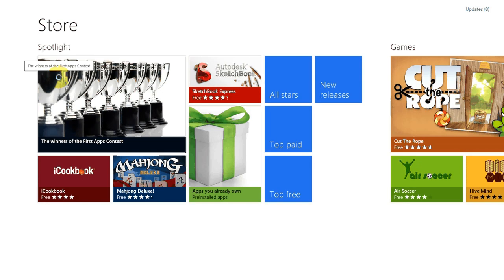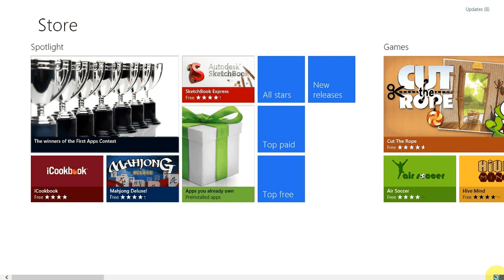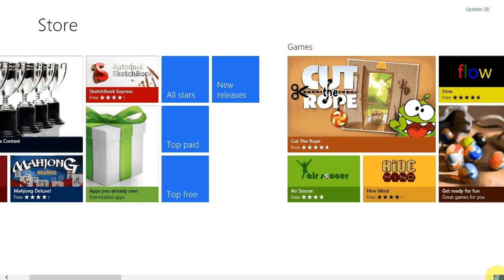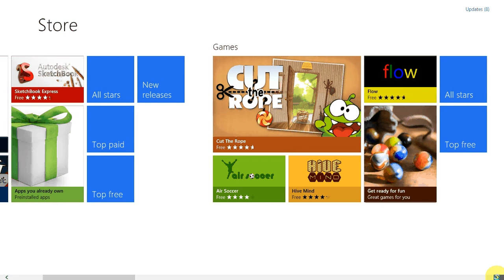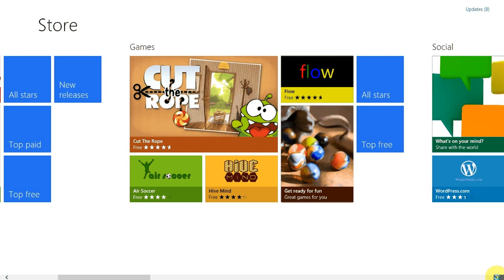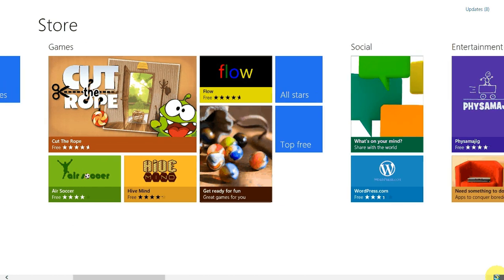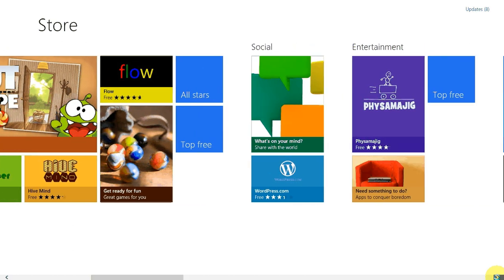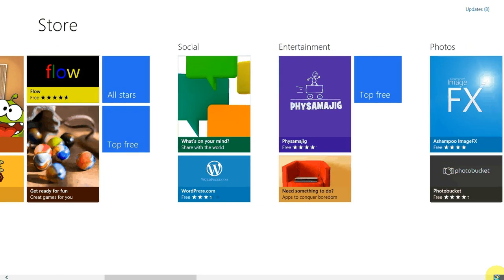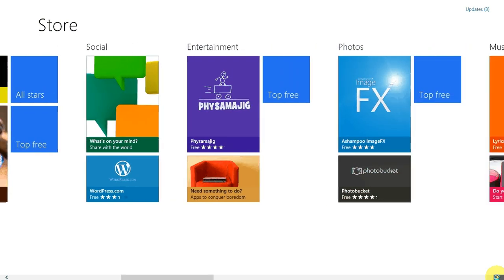Obviously you need to be connected to the internet for this sort of thing, and within this store you can download tons of different apps for your computer. An awful lot of them are free. Some of them are paid ones. Anyone that's used any of these kinds of app stores before will know the situation regarding that, okay? Generally, even if there is a paid one, a lot of the time there's a free version of it. It might be a light version and mightn't have all the bells and whistles included, but generally you can get a free app for nearly anything you want to do. So I'm just going through here anyway, and you can see a few, just going across, okay?